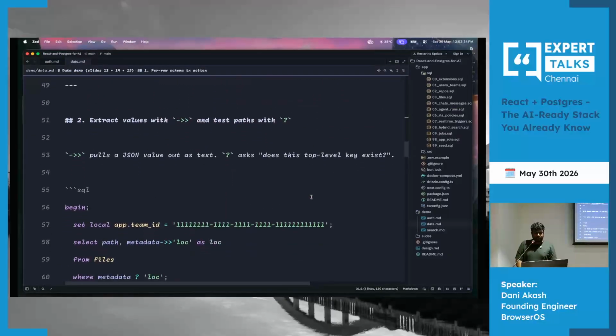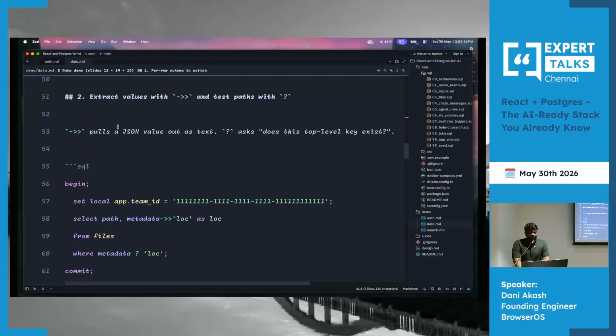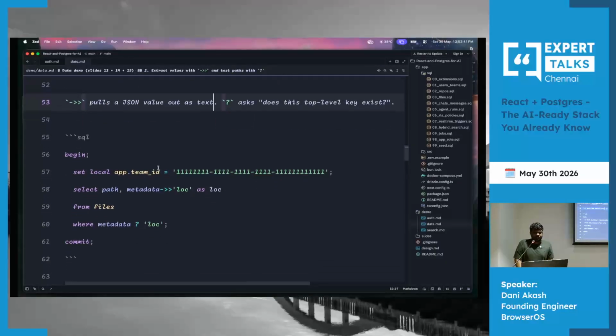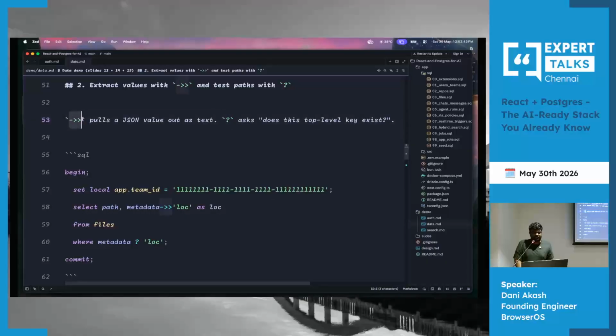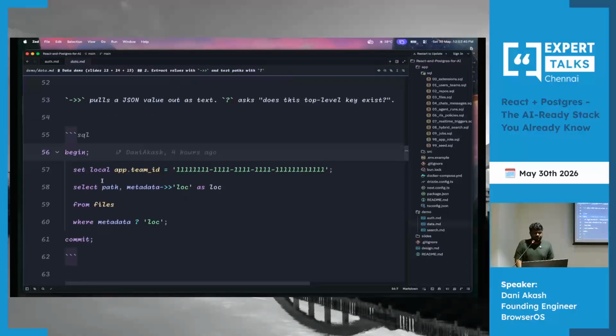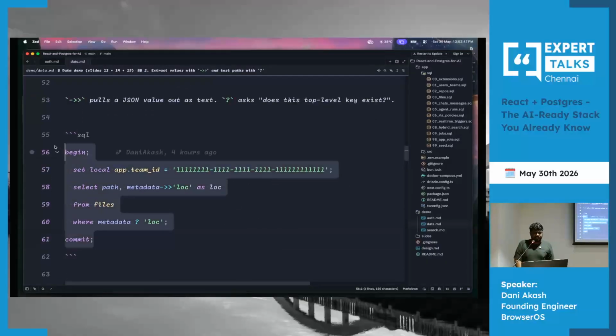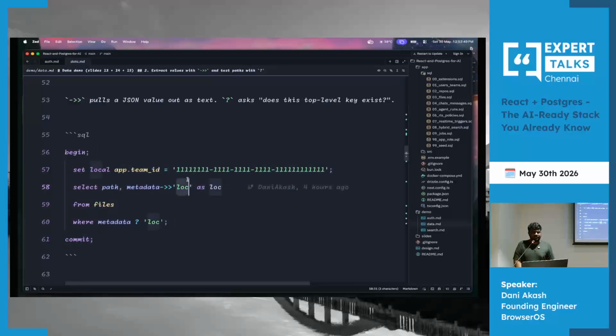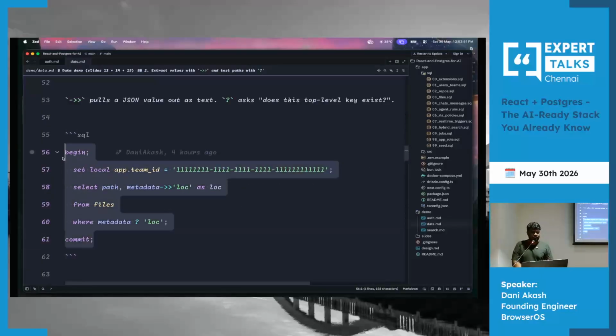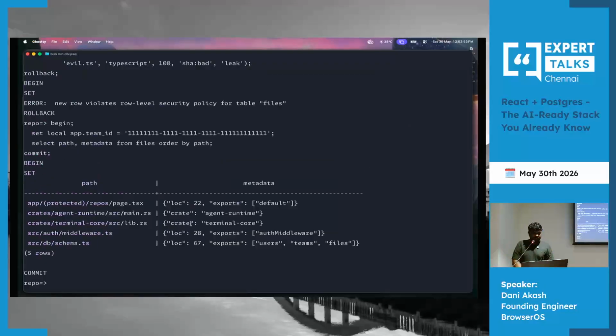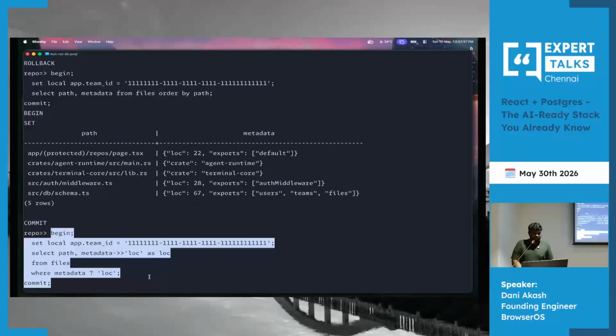Now, if I want to pull a JSON value out as text, Postgres comes with this interesting operator, which basically tries to get the LOC JSON data out from the table. So LOC has like 22 or 28 count here. Let me add this.